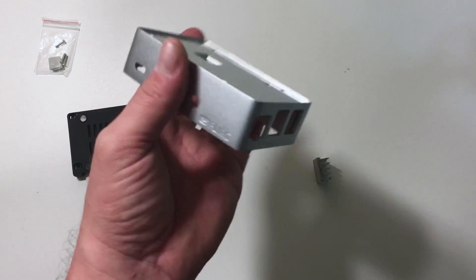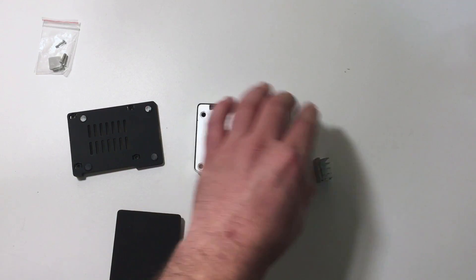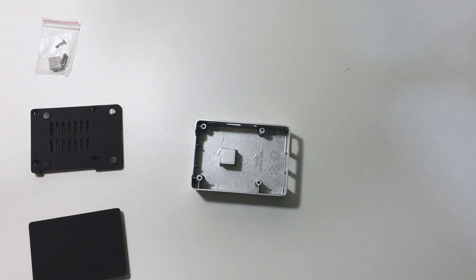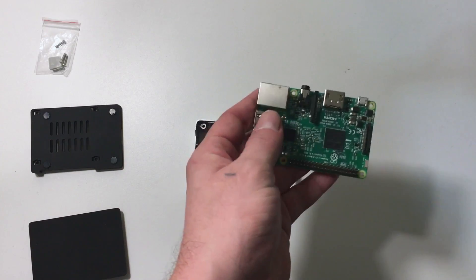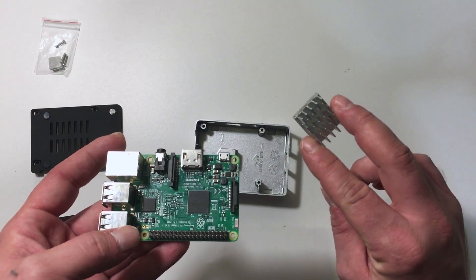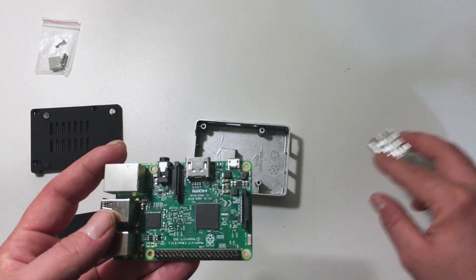So this is going to keep your Raspberry Pi 2 or 3 cool while you're running retro games or Kodi. I'm going to go ahead and assemble it now — that old heat sink is out of the way because I'm definitely not going to be using it anymore. Here's my Raspberry Pi 3 with the heat sink already pulled off. I had some thermal sticky pad on there that I removed, and while it worked pretty well, it still got hot.